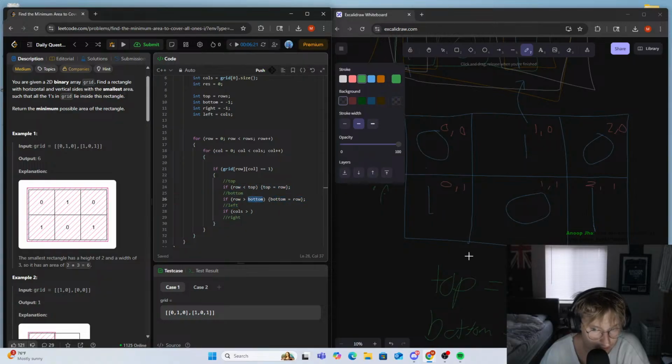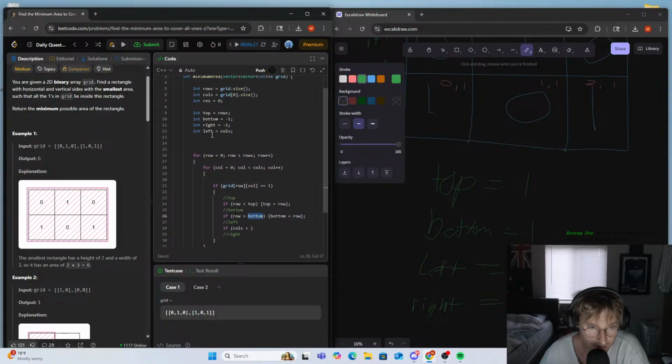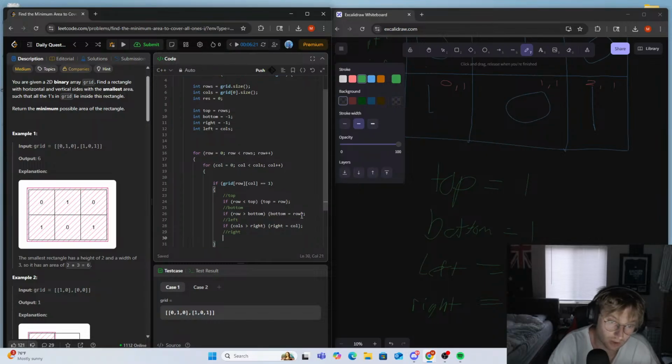It looks right. If we're working with our left value, right? Our left is cols, so if cols is greater than right, then like what? Right is equal to col. I have no idea if this is right, dude, honestly.